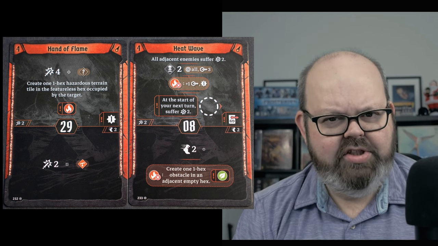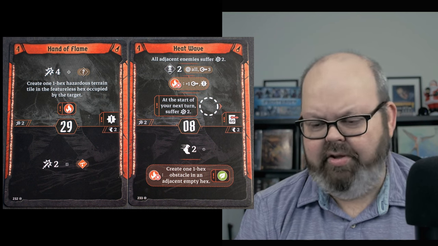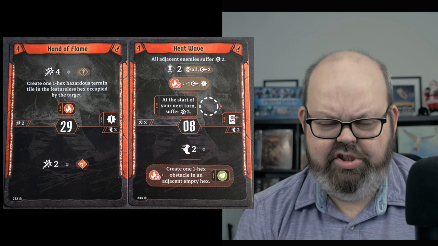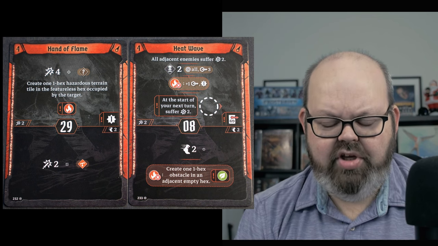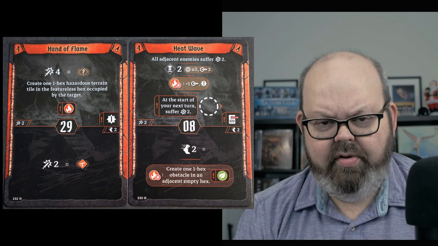With Heat Wave, all adjacent enemies just suffer 2 damage straight up. That's always nice, especially if you're dealing with things like flame demons or other shielded enemies. It's nice to just dish out 2 unblockable damage like that. Additionally, you get to push 2, targeting all within range 3.